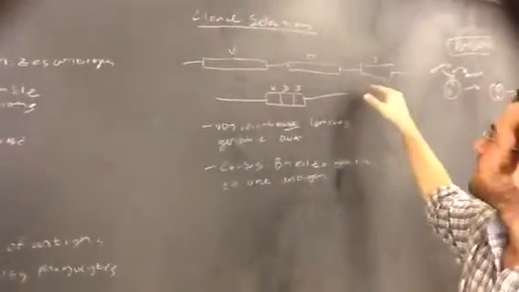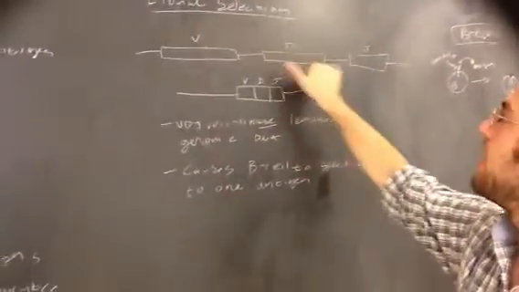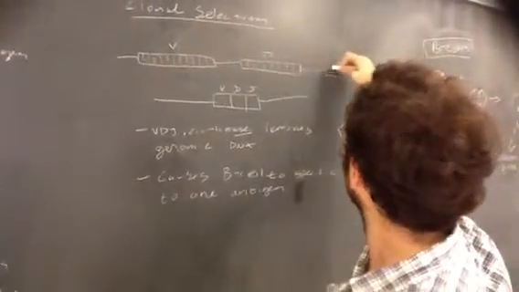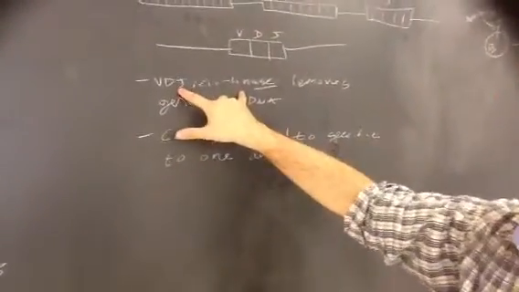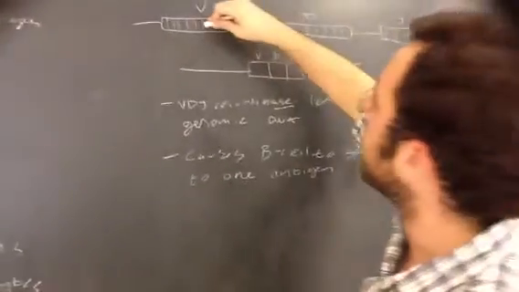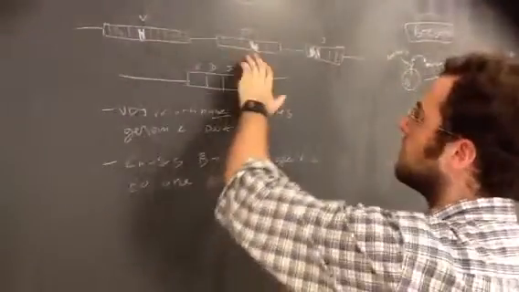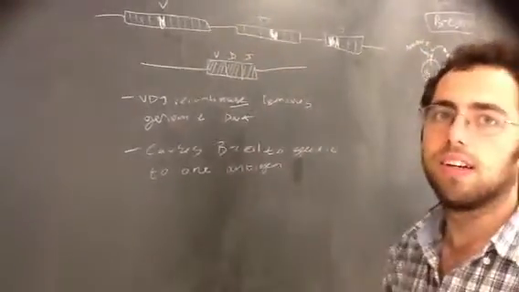So these variable regions are defined by clonal selection, and there's a locus within the genome called the VDJ locus, and these three genes, each one is made up of a bunch of exons. So each one of these is just a whole lot of exons. Each one has a different amount of the exons within. And so there's this enzyme called VDJ recombinase, and it randomly picks out one of these exons and preserves it. Or rather, it keeps these and cuts everything out. And then in the end, you only have these three exons. And that's what makes this variable region, these three exons.